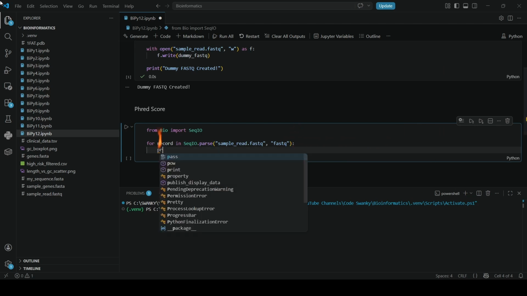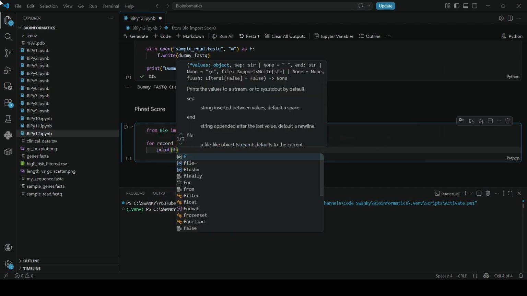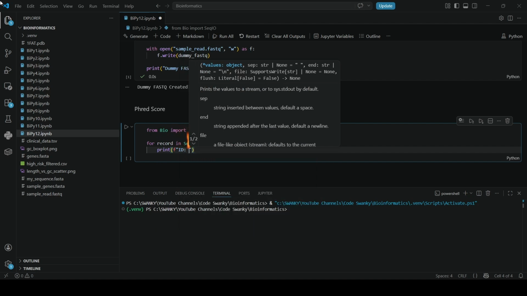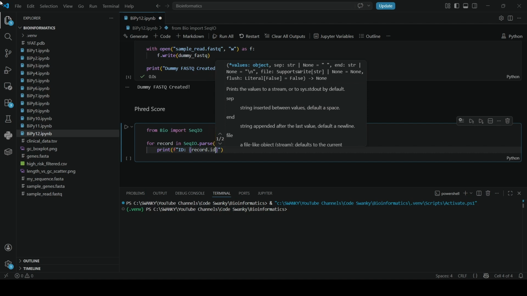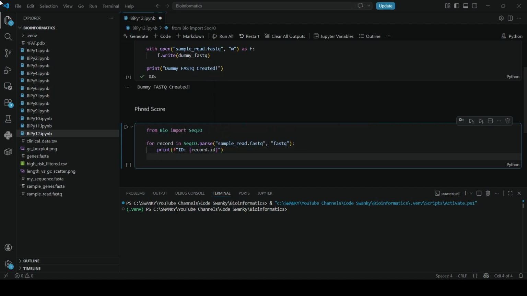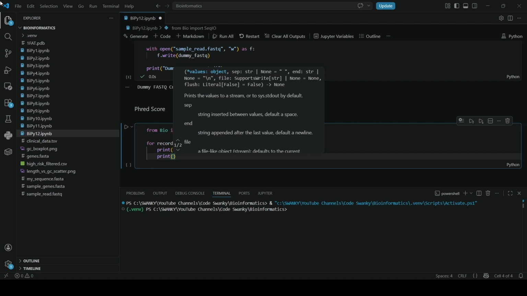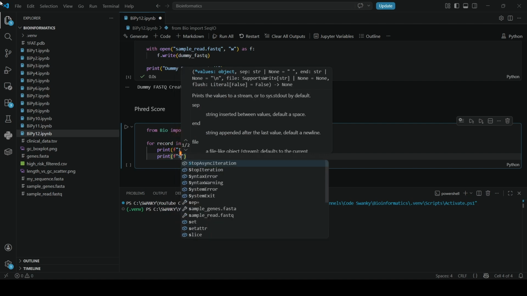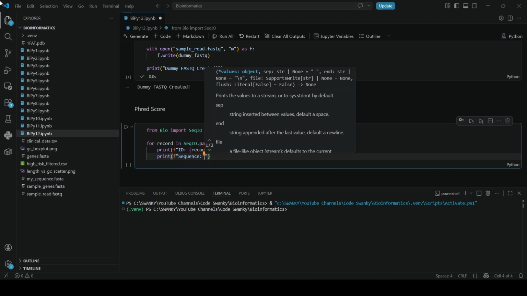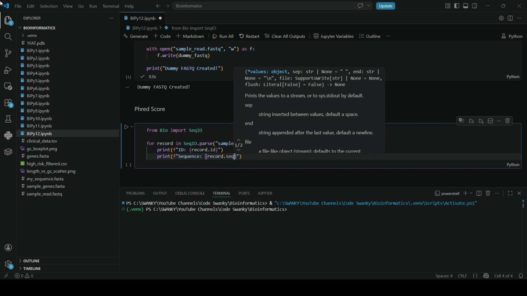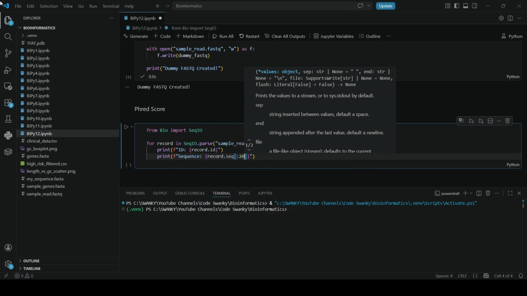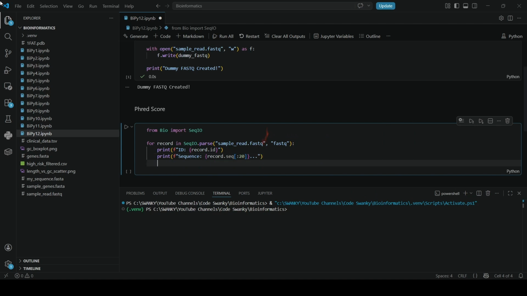And then we will print the ID, that will be record.id. And then we will print an f-string, sequence is equal to record.seq, and inside that we will slice, this will basically print the first 20 bases. And we can just add these dots, right?